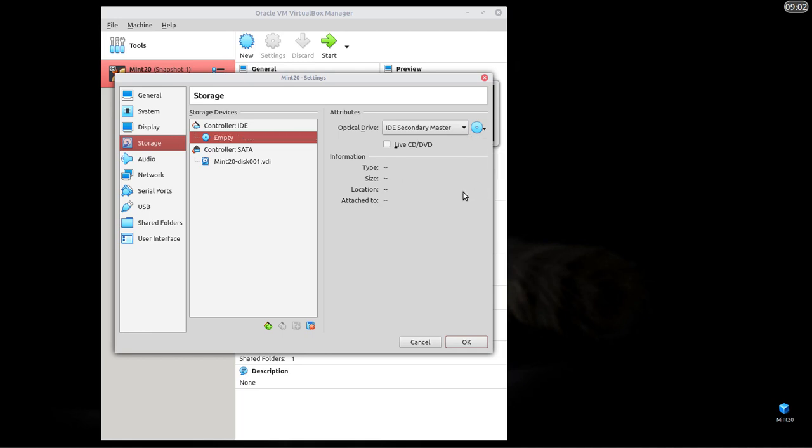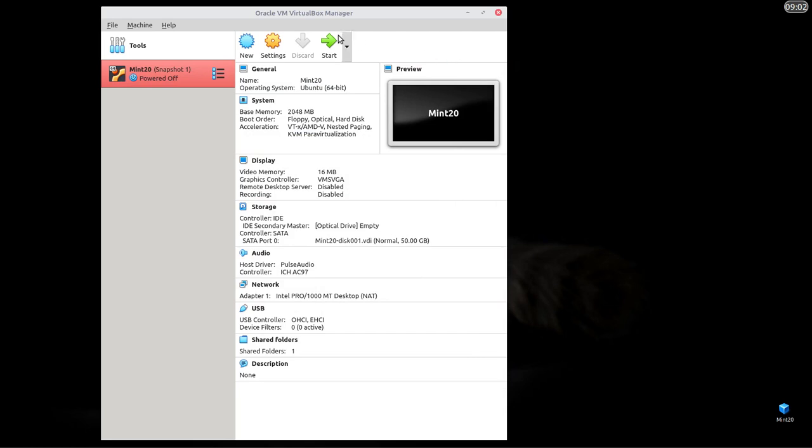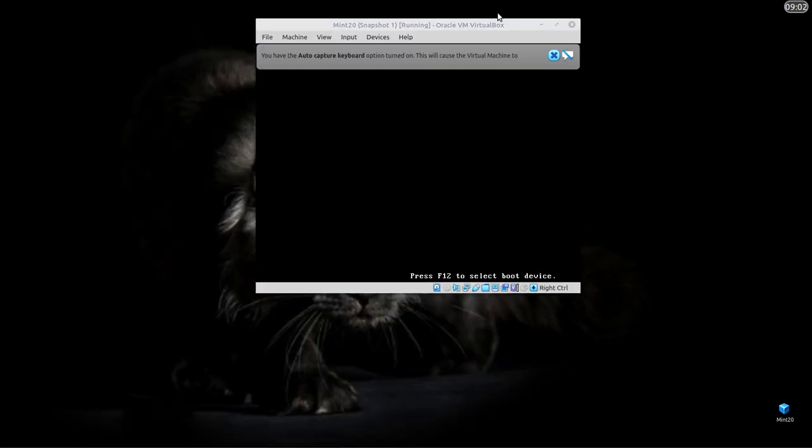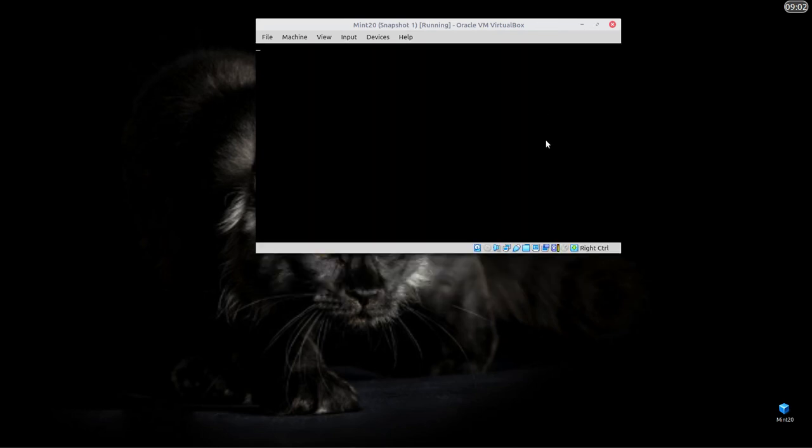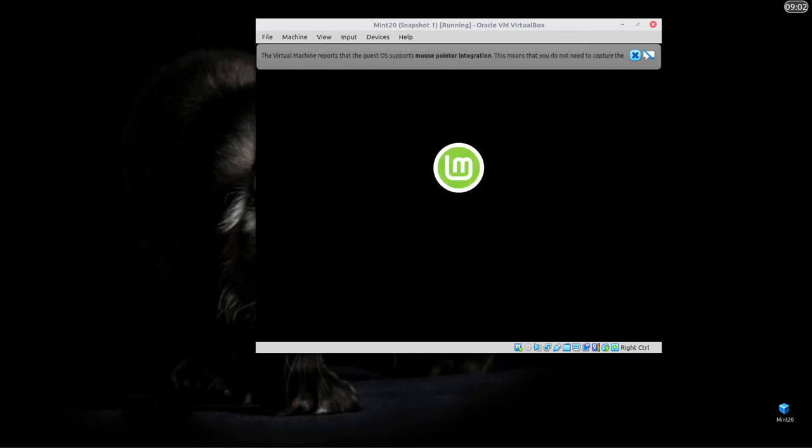Remove the disk. There we go, OK. And then start. We'll use the icon on the desktop. Those things you can close if you want them. And we're back in. Bingo.